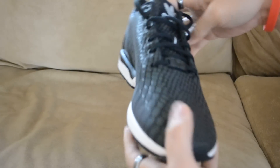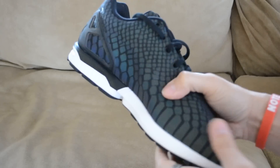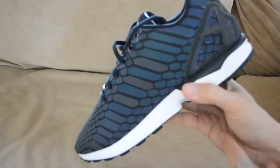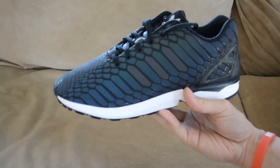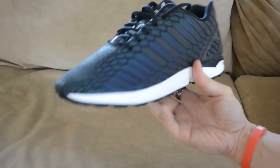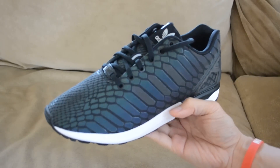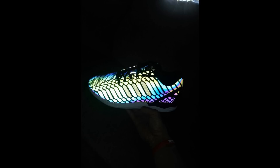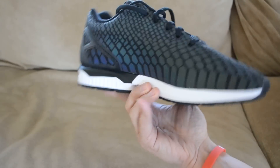You get the white midsole, and actually this upper — I was surprised that it is actually a soft upper. I was expecting a very firm, hard upper, but it is actually soft. And then you do have that iridescent 3M effect to it. This is the normal look with less light — it probably looks more black — but once you hit it with a flash, the shoe looks completely different. As you can see, the upper with that iridescent 3M effect really pops.